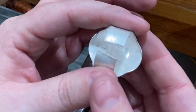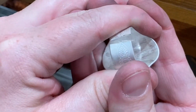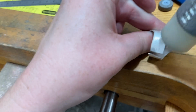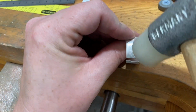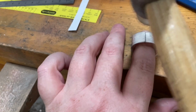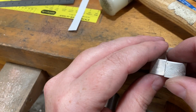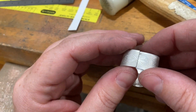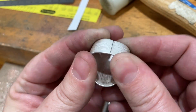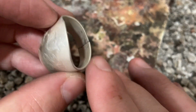It's pretty stiff from forming. I didn't anneal it after forming it in the press. You can if you're having a hard time bringing those ends together. I'm just going to use my nylon mallet to encourage it to do what I want, bringing those ends together. And I want to make sure they're nice and tight so I can get a good solder joint. That looks pretty good. So now we are ready to solder.